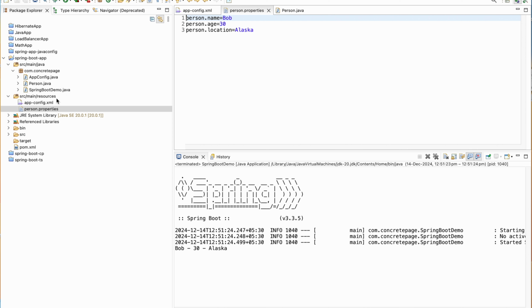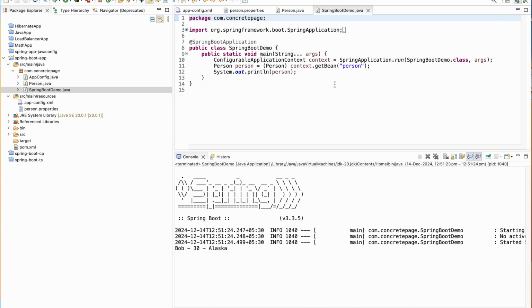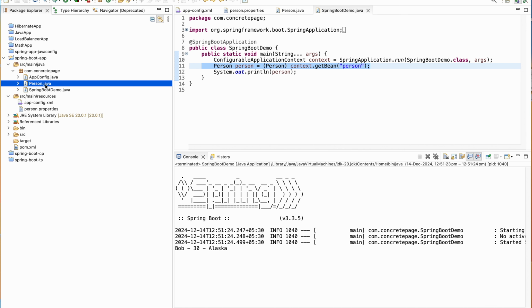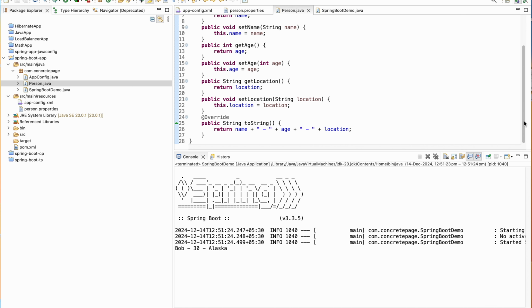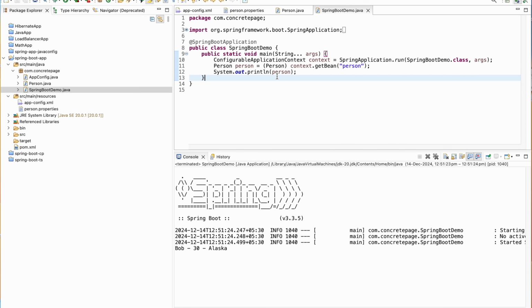I will show you by running it. I am getting the person bean and then printing its values. Here I have just printed all the fields. Let's run it.